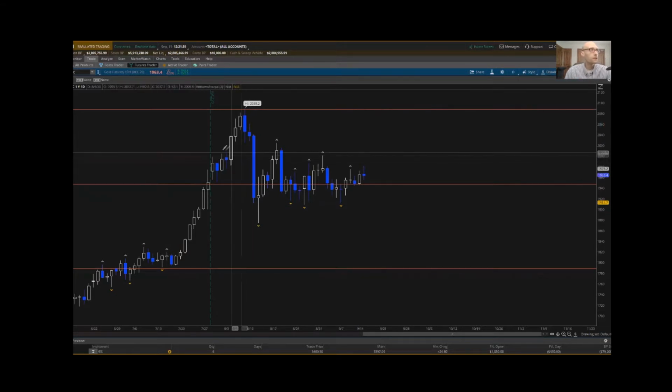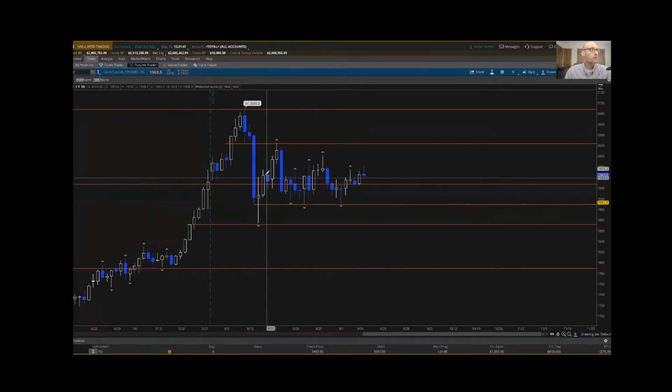So what I'm going to do here is find some other areas of support and resistance, and that's about half of that one, and this one is about half of this one. You see that? And we can do the same thing. We can take these areas and cut them in half, and you can see we've got support in there. We've got some resistance in here, about half, right? And then this pivot is actually half of this one, right? So we won't go that far, but this is the daily chart.